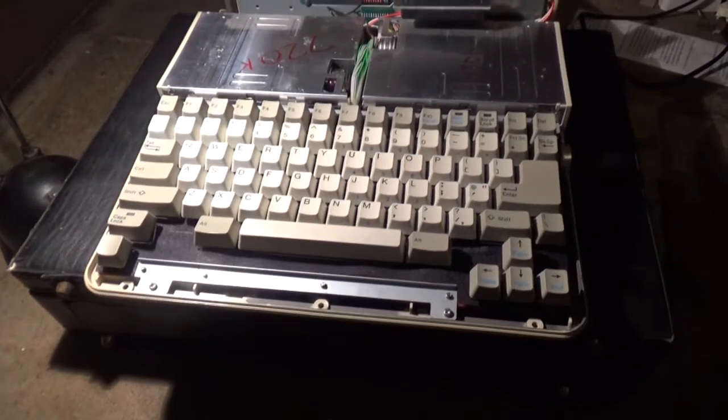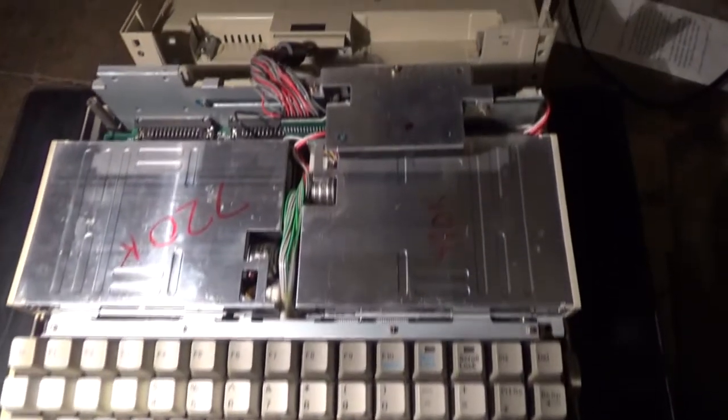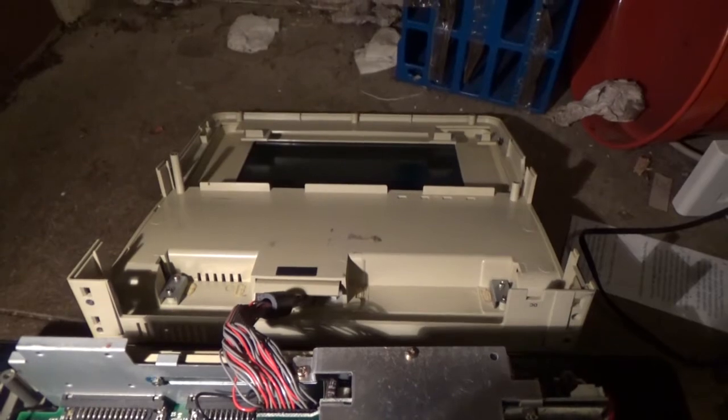Internally, I can't show you too much as the plastic is old and brittle and cracks are appearing. So I'd rather not risk wedging the boards out if I can at all help it.